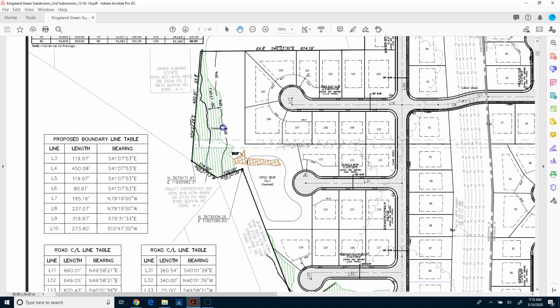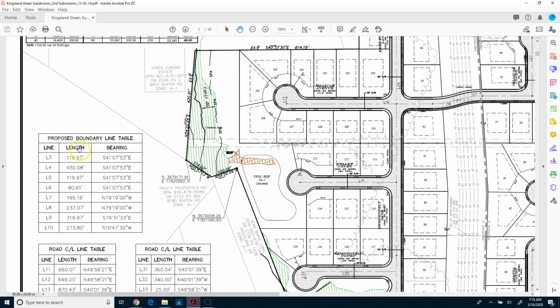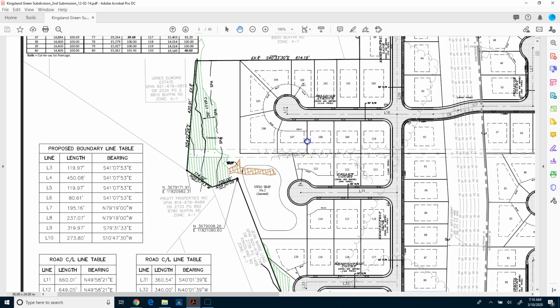What's really important on this particular sheet, a couple things. One is it shows the boundary line information, and then also some road center line. So you'll see here that these boundary lines around the main parcel have a bearing and a distance. So we could use Business Center to actually create and place this boundary line, which would be theoretically maybe our limits of disturbance, or at least a boundary line, so we know where we don't encroach on an adjacent owner's property. We could actually place this in, and you'll notice that there's some coordinates.